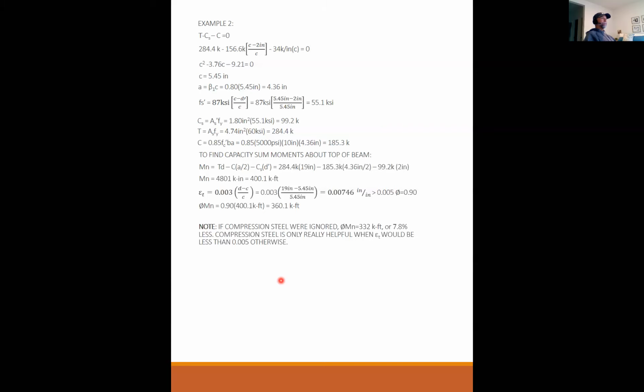The cheaper way to do it is just make the beam deeper. And then you can put more steel in it and you don't have to worry about epsilon sub t. But if you have a headroom clearance, or for whatever reason the beam cannot be deeper, then compression steel is your last resort to make that beam work with a section that otherwise would not work.